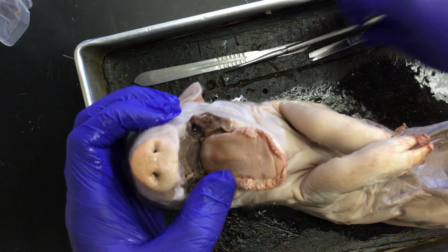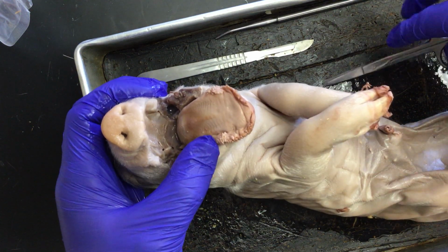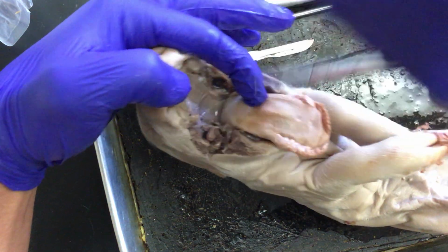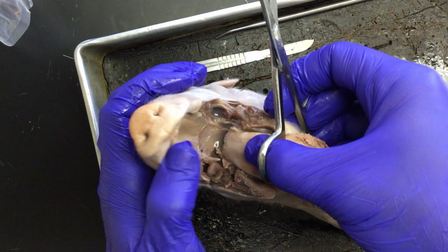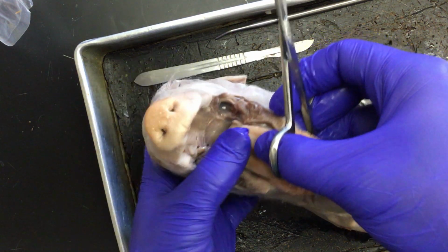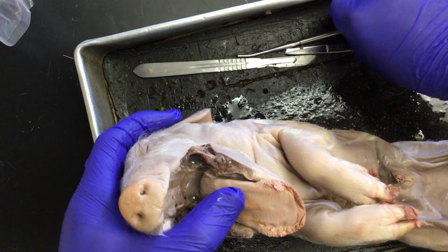I'm going to open up this oral cavity just a little further so we can take a look at a few more structures. Cutting through this pig's masseter right now. The masseter is the strong muscle that you have embedded in your cheek. When you bite your teeth and you feel that muscle flexing, that's your masseter. That is what gives you the chomping ability that we all use when we eat.